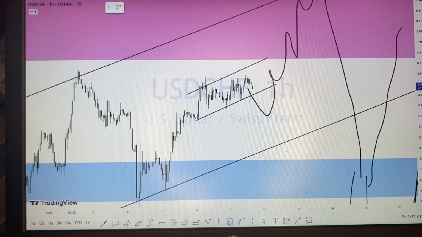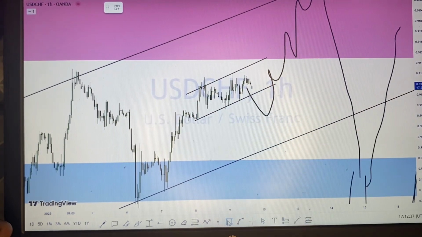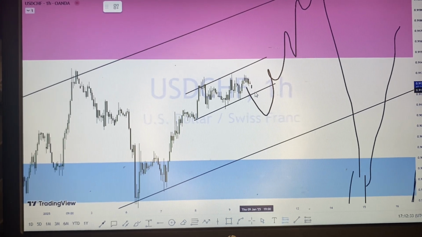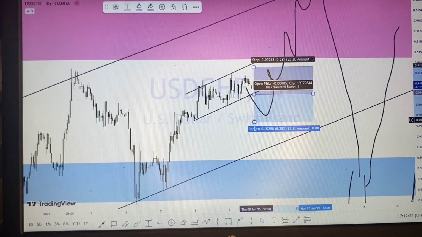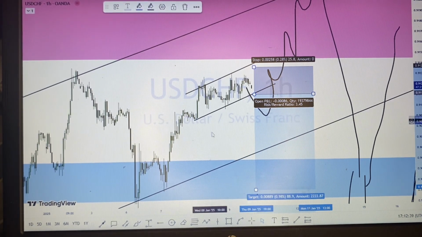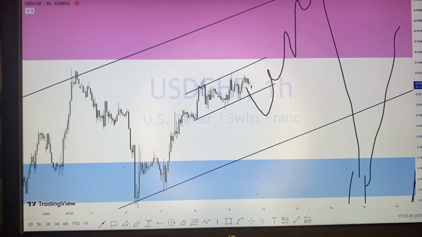So this is a sign where a normal person sees this, they will want to enter a sell once it breaks, and then they'll target, let's say, this low. But in this case, they're gonna be wrong. Okay, so let's see what we have in terms of our support and resistance levels.